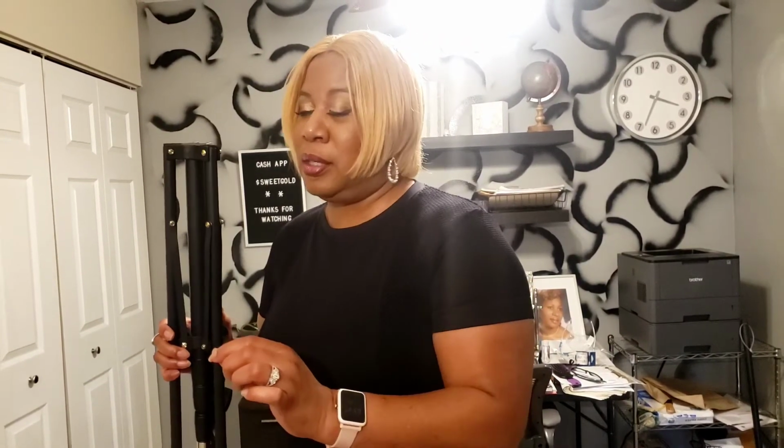I'm gonna be honest with you. I bought this ring light by mistake. I had been researching ring lights, and there were two that I was really interested in, the Spectrum and the Newer. And as I was on Amazon searching for the ring light, my eye got focused on the price. I think I paid like $80-something for this. I can't really remember, but I know the price caught my eye.